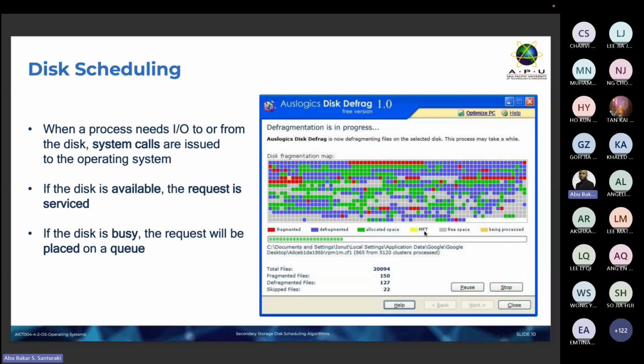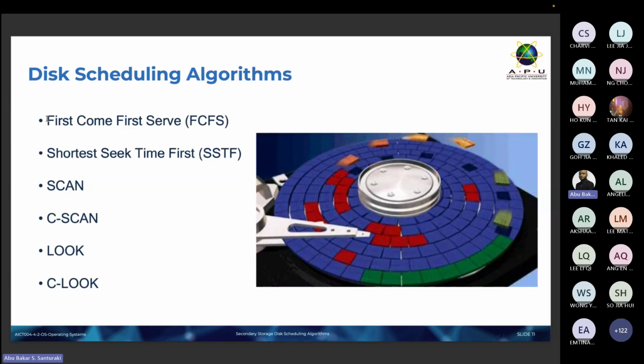The green is the allocated space where files are actually stored. The yellow is the MFT, which is basically a header for the hard drive to store particular kinds of information. And the dark yellow are being processed, areas currently being written or read by a file. If you were to tell this hard drive, I want to copy a file from this location to another, it will put the request in a service queue. That service queue is operated by an algorithm, which decides what to do. So the techniques that can be used for scheduling the read or write activities are as follows.